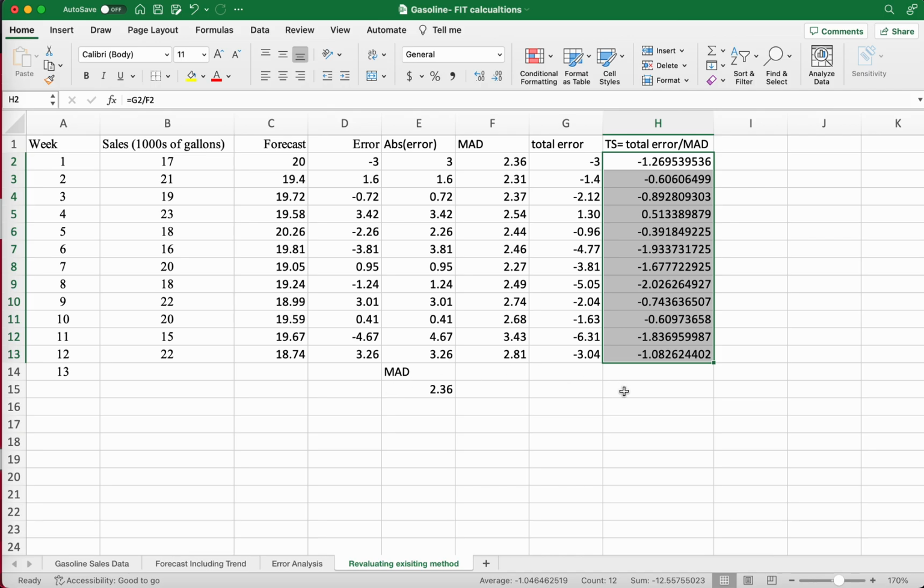You don't know. You're calculating a total value for error. If some of your errors are positive and some are negative, then they will cancel out. And so your total error never becomes more than 6.31. That's the worst case scenario that you had there, right? And that's okay. Then this is the average error that you have. If your total error divided by the average error is within this range, you're fine. But if there is a bias, that is you are consistently under forecasting or consistently over forecasting, and that becomes large enough, then the total error becomes a large number, but the average error won't, and so the ratio becomes either less than -3 or more than +3, and then you can reevaluate your forecasting method.